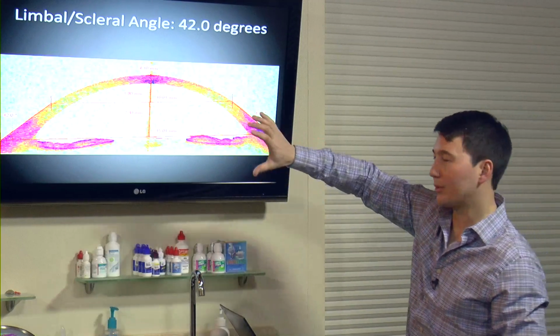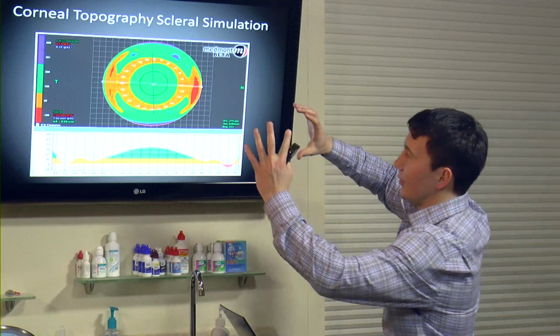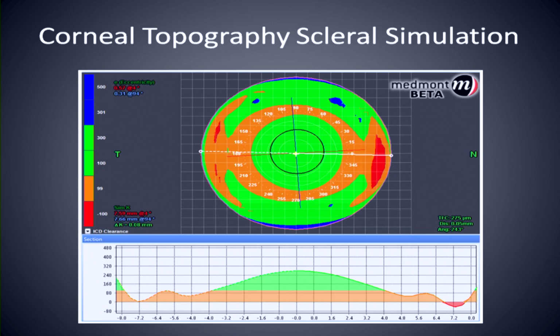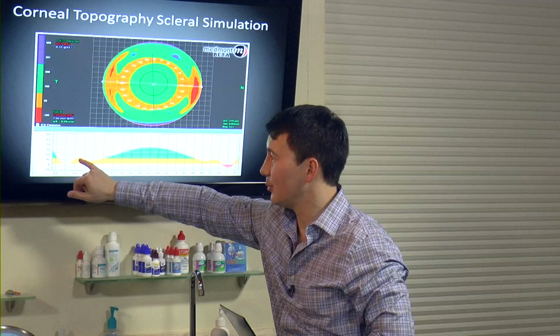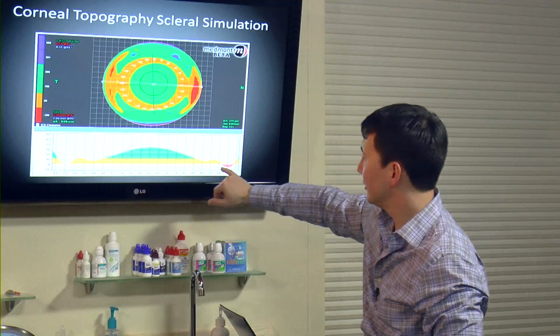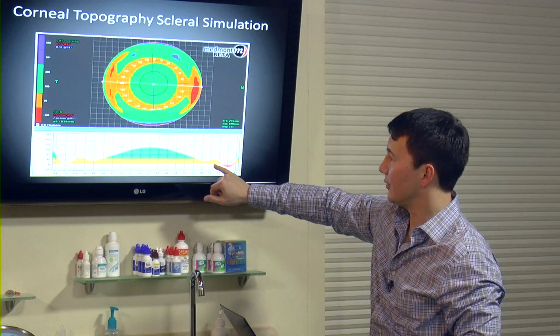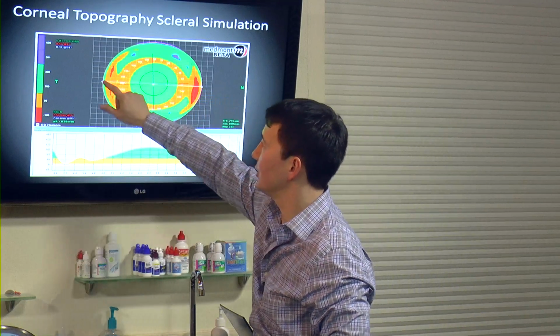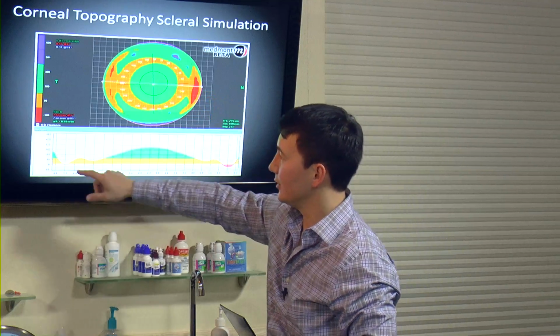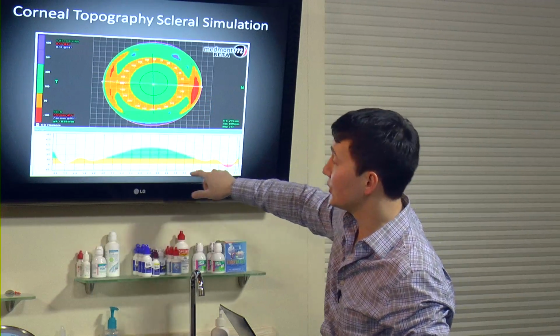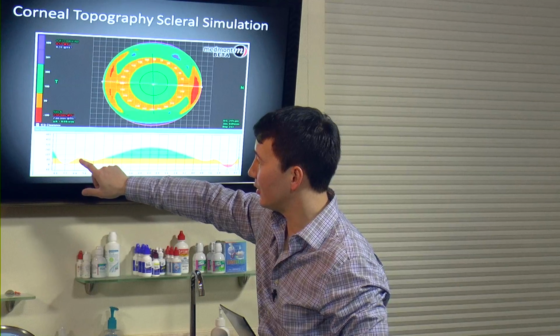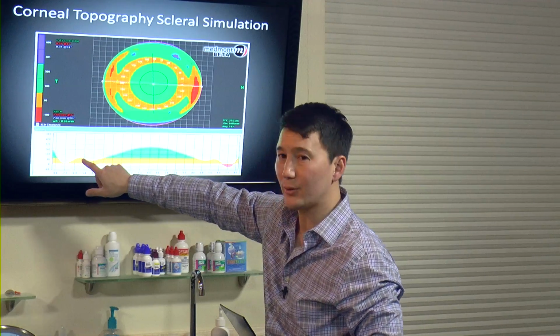Now, what does that mean when we drop a scleral lens on the eye? So let's put in a theoretical scleral lens in the software. And this is a 16.5 millimeter diameter. If I'm a typical visible iris diameter of about 12 millimeters, then somewhere in this neighborhood is my limbus, right here and right here. And the software is saying across this white line, this horizontal meridian, this is the fluid underneath that scleral lens. And at the limbus, we're in the neighborhood of maybe 80 to 100 microns.